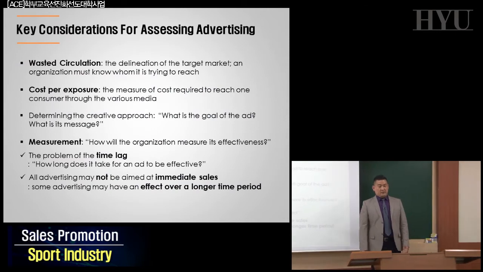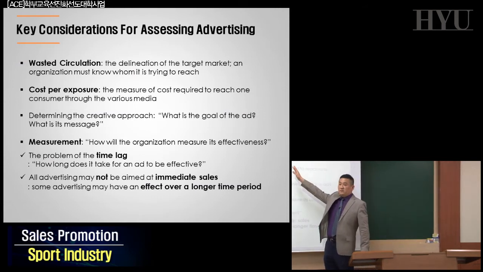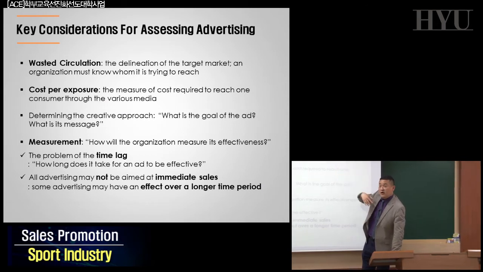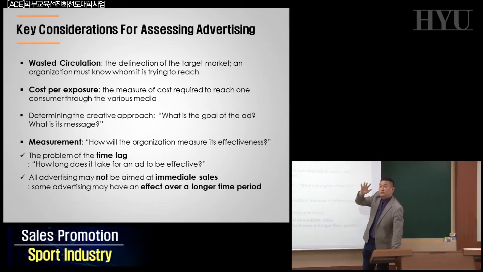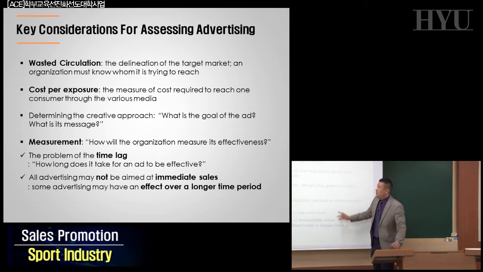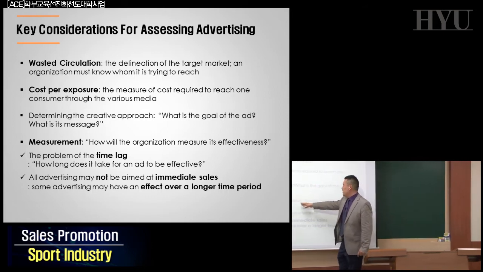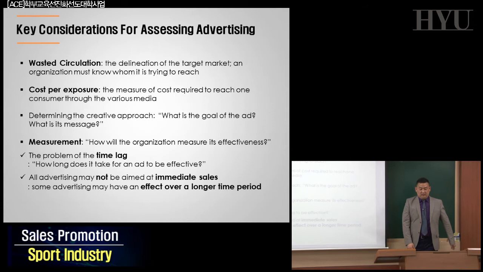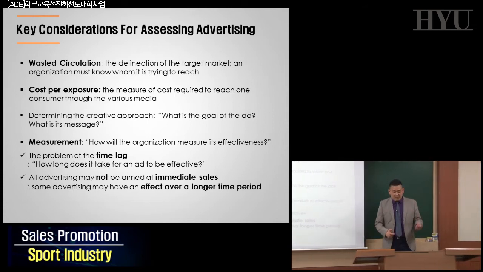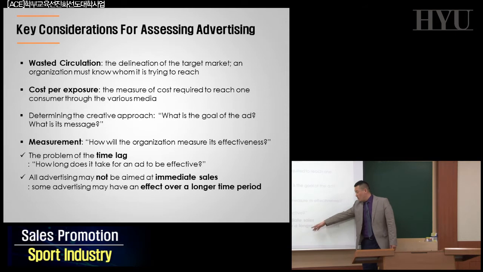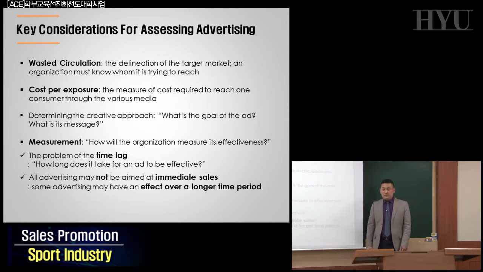The key considerations for assessing advertising. You guys remember the terminology wasted circulation, right? Last week I already explained this. So wasted circulation and cost per exposure. And the problem: how will the organization measure its effectiveness for advertising? The problem of the time lag. Advertising may not be aimed at immediate sale, which means some advertising may have an effect over a longer time period.